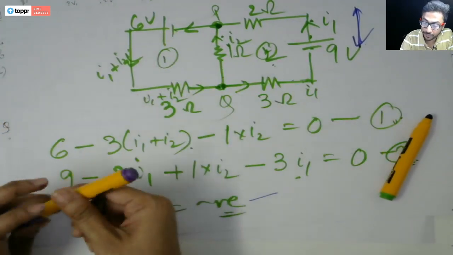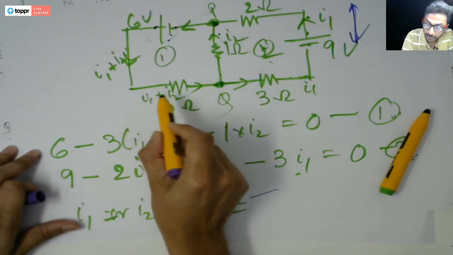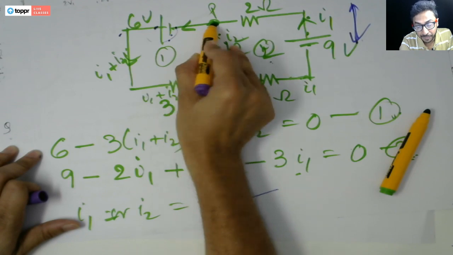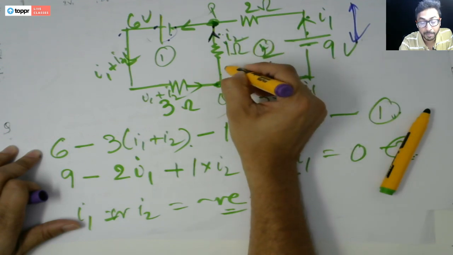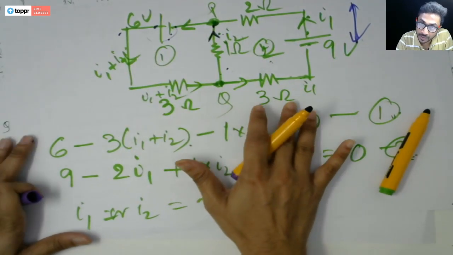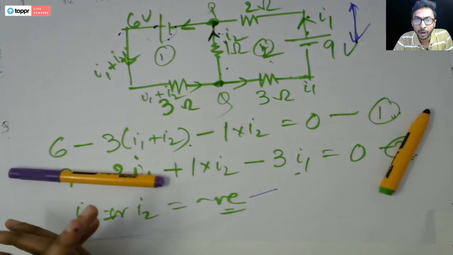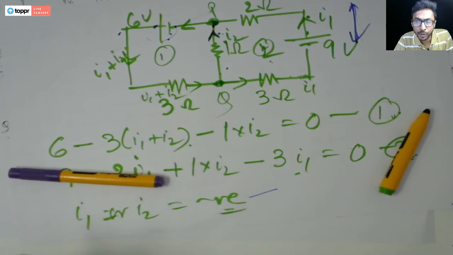Just remember, as we go from negative to positive, we take EMF to be positive. If we go the opposite way, it will be negative. As the current is in this direction but we are traveling the loop in the opposite direction, we will add the drop, not subtract it. Just apply these concepts and laws and solve more problems on current electricity. It is very much formula based and very mathematical. It's all numericals. So I hope you will definitely score much better in current electricity in joint entrance.